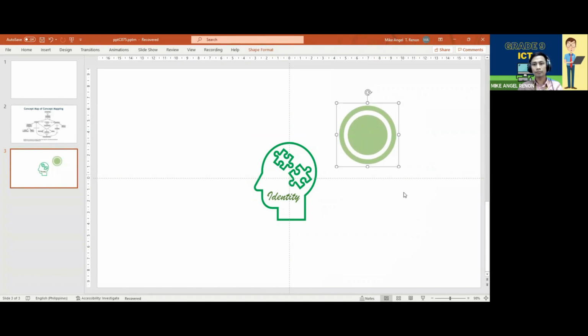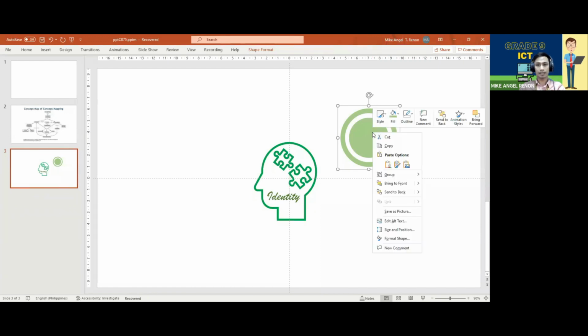Now, what if we want smaller ideas in this sub idea? If you don't want the same color for these two shapes, you can do so. You can just ungroup them by right click and then group and then ungroup.